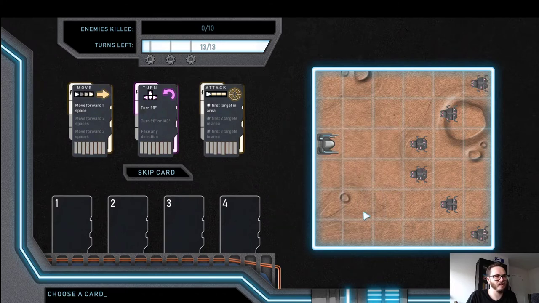Okay, so shooting and being stepped on. Okay, so first of all, I want movement, right? Or I can immediately shoot just in front of me.